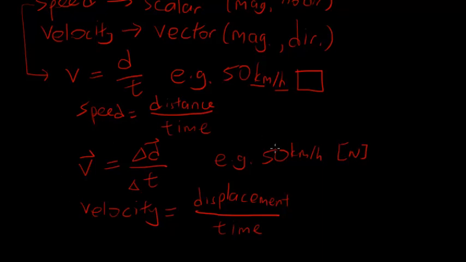Just to keep in mind, when we are using this equation, displacement should actually be in meters, and time should be in seconds. These two units are the SI units, and SI units are the units that you have to work with when doing any equation. Let me just write that down. SI units are like the rules that the scientific community put in place just to have some consistency. So for example, it would be meters, seconds, what else?